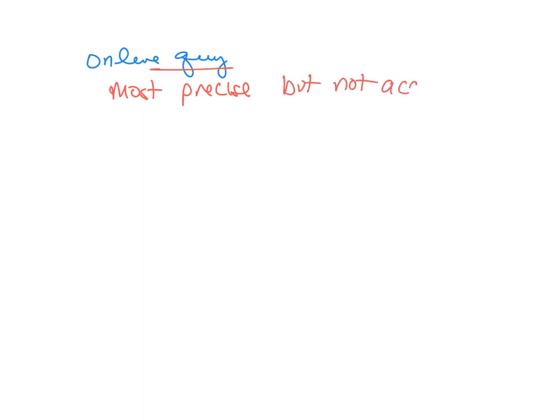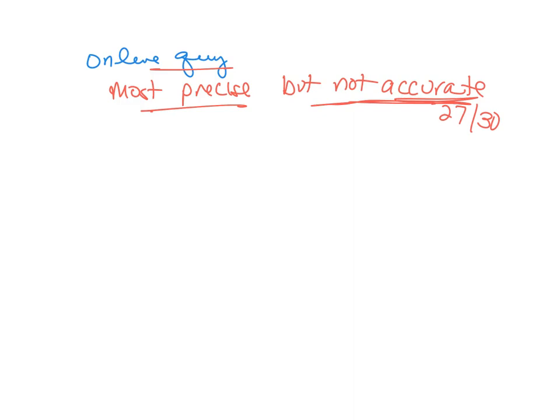Okay. I noticed a lot of people missed this question on the online quiz. So you had your online quiz. And I would recommend you reread the question because it says the most precise, but not accurate. So what a lot of people did, I noticed they got 27 out of 30 on their quiz. They picked the thing that was most precise and the most accurate.